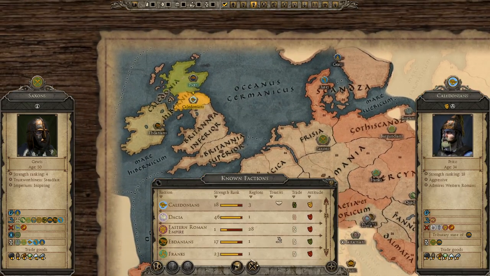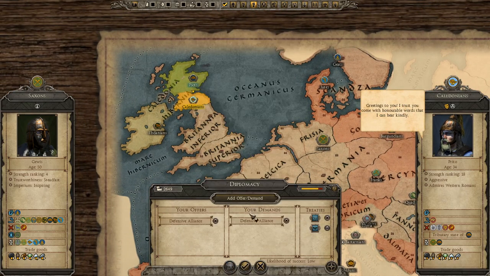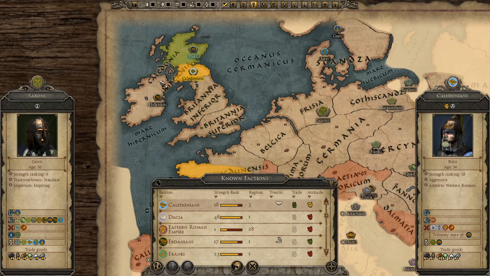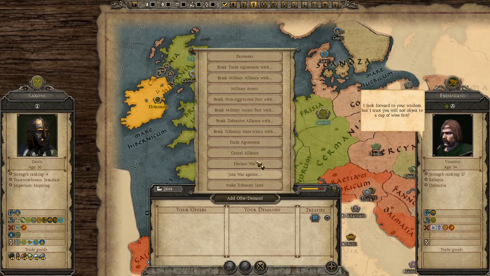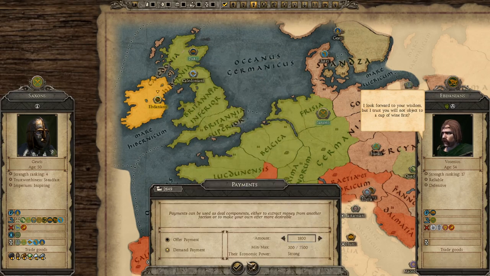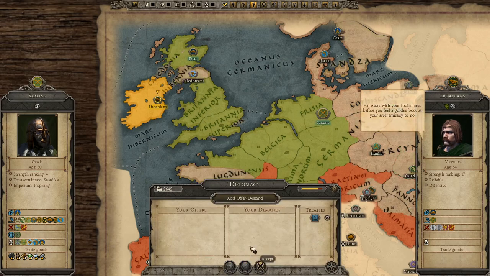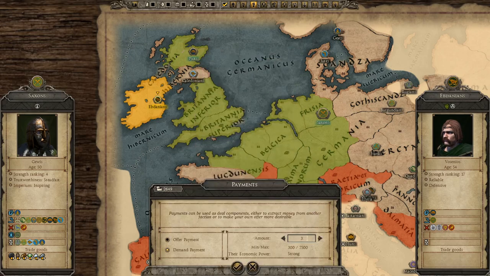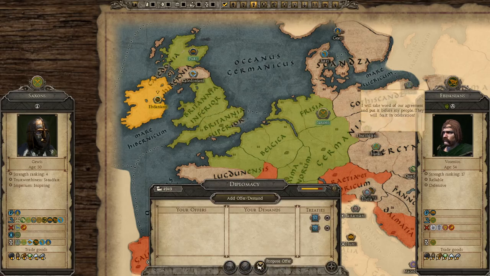I don't know. Caledonians. Greetings to you. I would really like if you'd, I don't know, like me a bit more. I look for trade. Why have we not got trade with you? Why have we not got trade with you then, hey? I'm gonna demand at least 2,300 off you, sir. Yeah, that's what I thought.